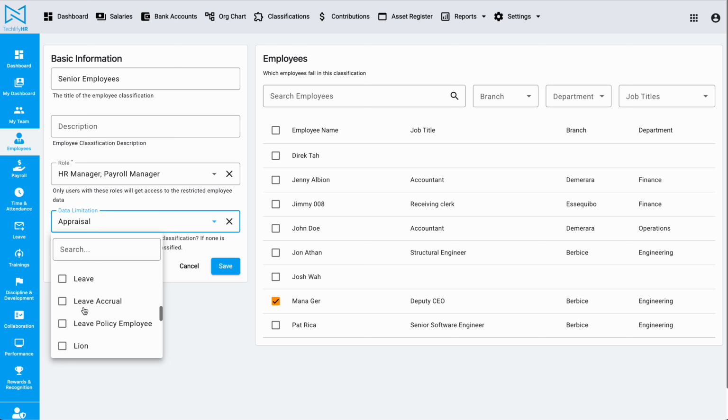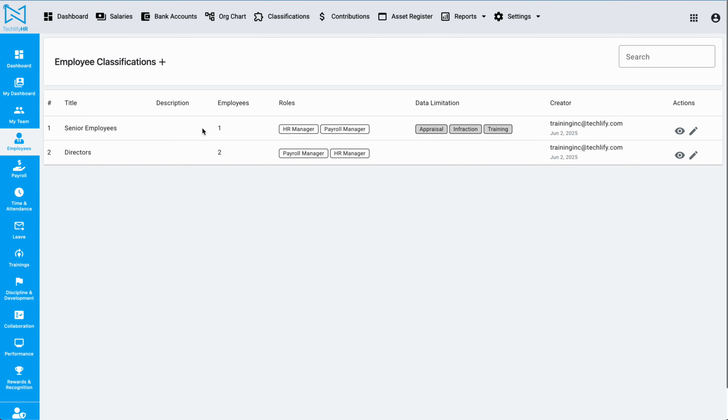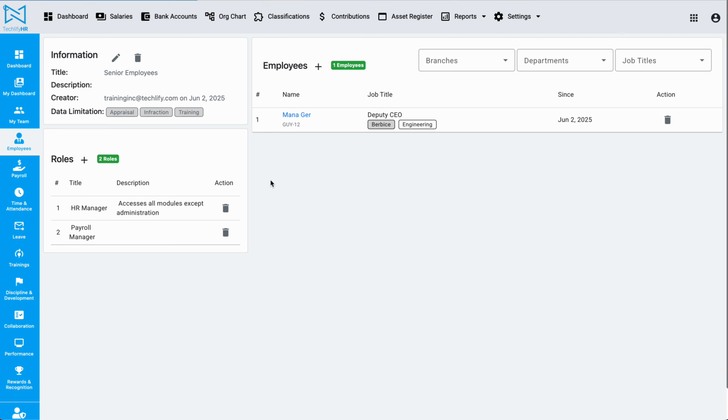Let's say we wanted to limit infractions, and let's say we wanted to limit training. All right, so we're saying for Mana, we're limiting access to appraisal, infraction, and training, and the only people who can see this data are the HR manager and payroll manager. I'm going to go ahead and hit save, and there you go. You can see this classification was created. You'll see the data limitation shows up here.